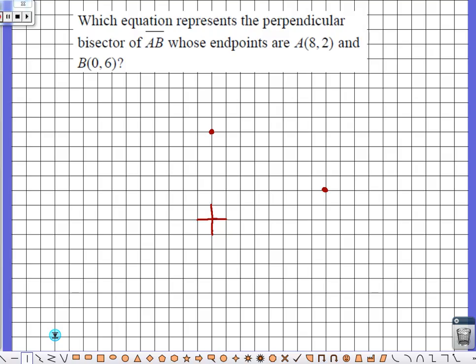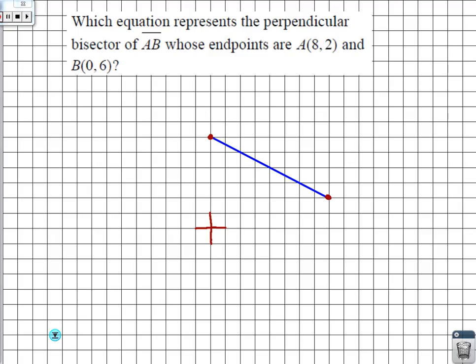In order to be a perpendicular bisector, two things have to be true. Number one, it has to be what? In order to find a perpendicular bisector of this segment, number one, it must be perpendicular. And number two, it has to bisect. It's got to follow both of those. So now, could I draw a perpendicular bisector? Yeah. You find the middle, you draw a line perpendicular to it.